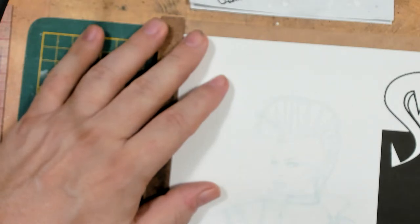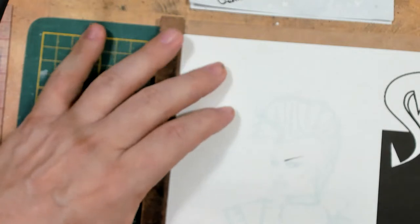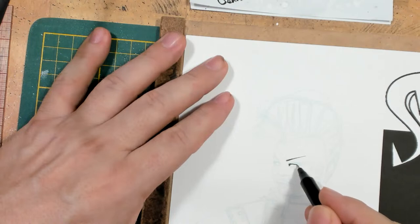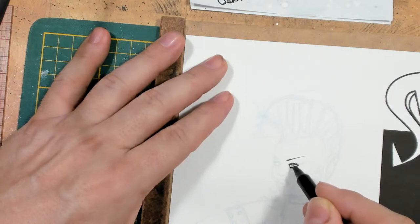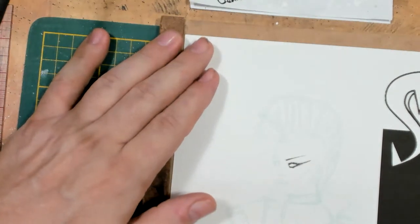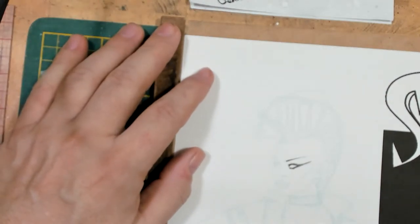I'm also going to give her black lipstick because that also feels more punk to me. I'm going to keep her weird eyebrows that she had from back then, those weird eyebrows that shoot straight up and out. I'm also going to do the same with the eyeliner she has. It's a little bit like Death from Sandman. Extreme cat's eye type of look, just to keep it a little different. And tempted to give her a nose ring, or at least a stud in her nostril too, just to really go punk.